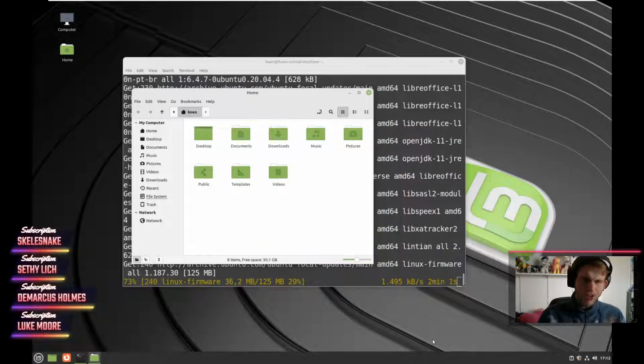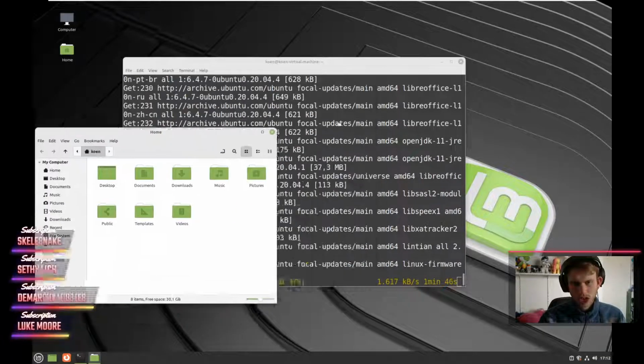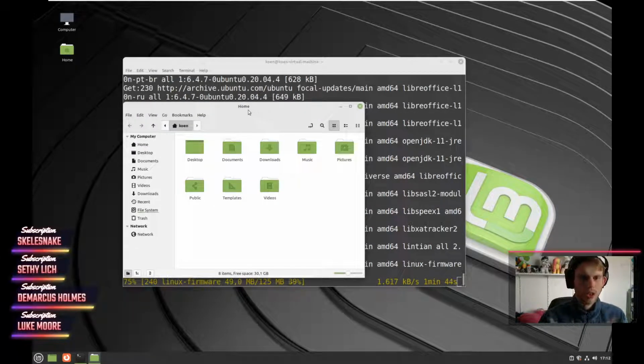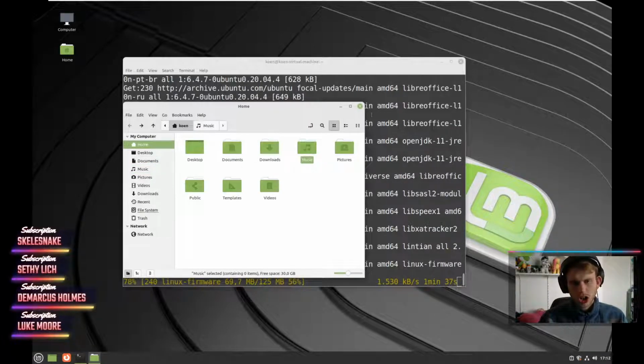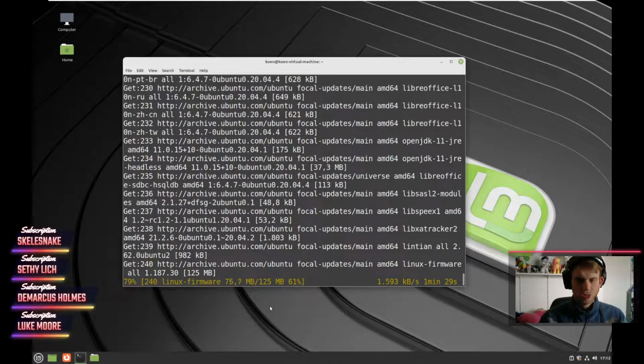I personally prefer Thunar, but you can very easily remove Nemo from here and then install Thunar just as easily using the package manager. It's not that big of a deal, but this is a pretty good file explorer for those who are looking for a minimal file explorer, which is similar to something like Windows.